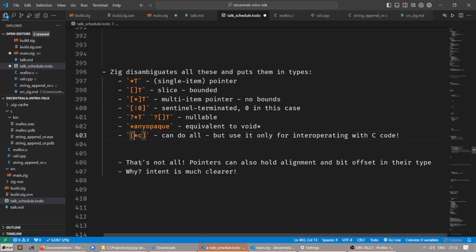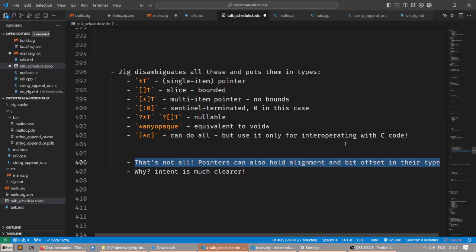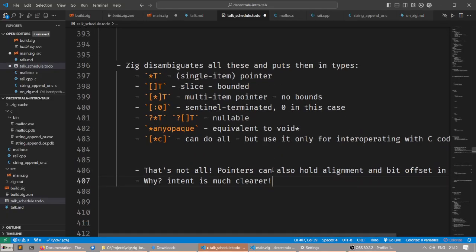And of course, as we talked about previously with bit pointers, they can also hold alignment information. And why do this? Well, because the intent is much clearer, right? As a programmer, you know exactly what this pointer should be used for. It's not completely vague, and you don't have to read documentation to figure out what the C pointers are for.